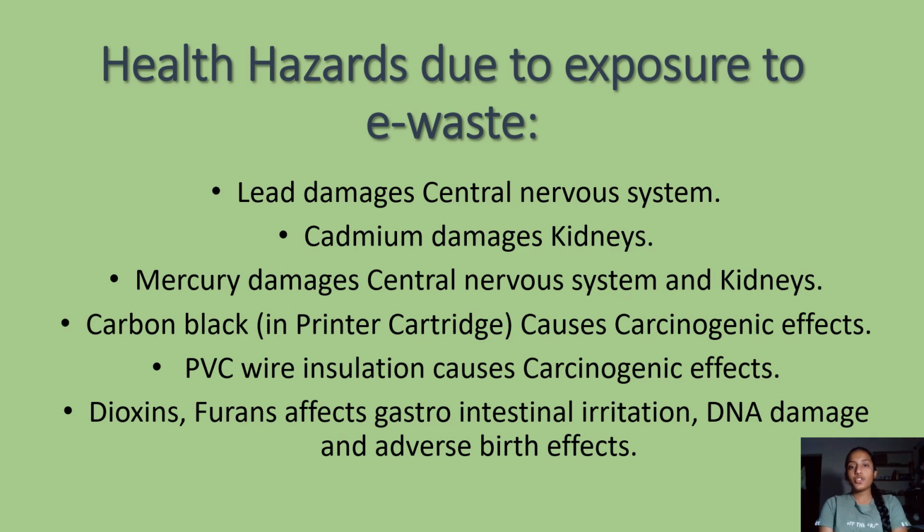Health hazard due to exposure to e-waste. How does it affect human health? It leads to damage in the CNS of a human, the central nervous system. Cadmium that is also found in e-waste damages kidneys. Mercury damages the CNS and the kidneys. Carbon black, which is in printer cartridges, it's a very common thing found in cartridges, causes carcinogenic effects, and PVC wire insulation also causes carcinogenic effects, and furans and gastrointestinal irritations, DNA and adverse effects are also caused by the e-waste exposure.